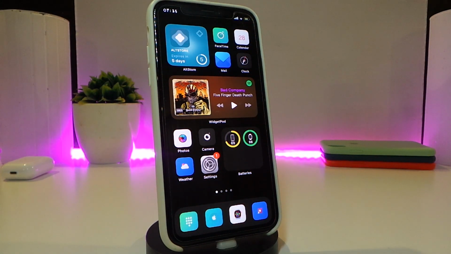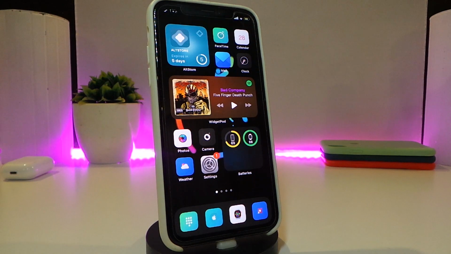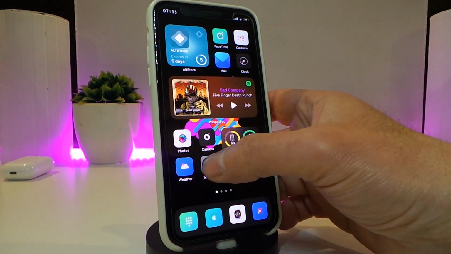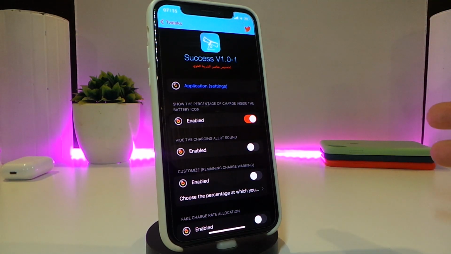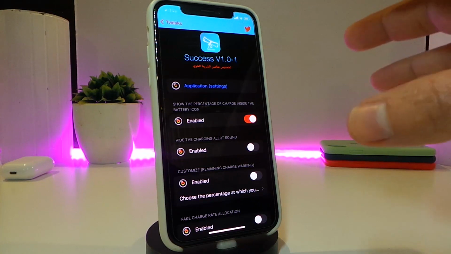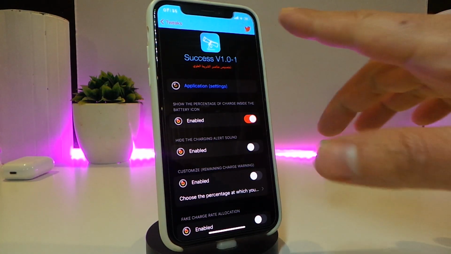Really nice and cool one, and this one will be called the AnimeMy Badges. Let's go ahead right now and talk about the other Cydia tweak, and the other one will be called the success. So once you navigate inside the tweak, first of all, let me just talk about the tweak. The tweak will let you customize some of the stuff that you have in your status bar. So once you download the tweak, go ahead and enable the tweak.